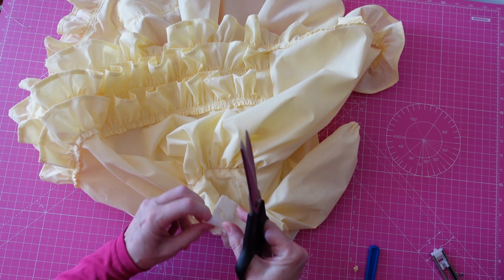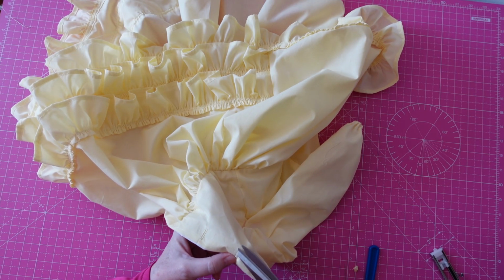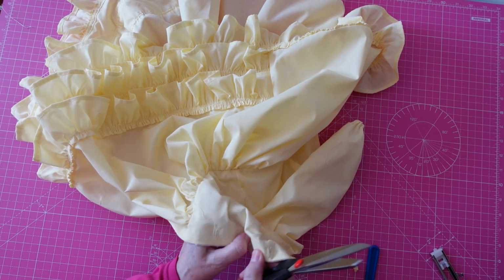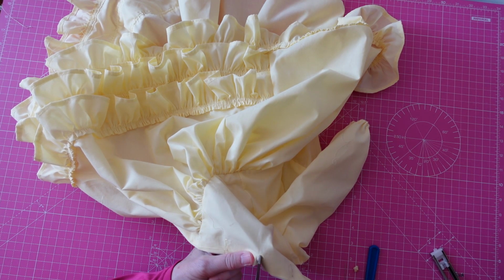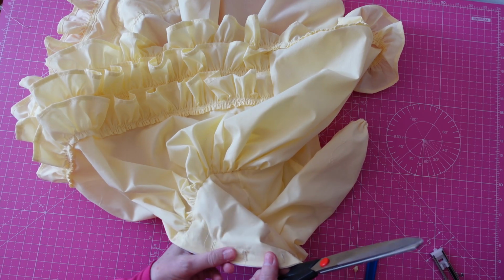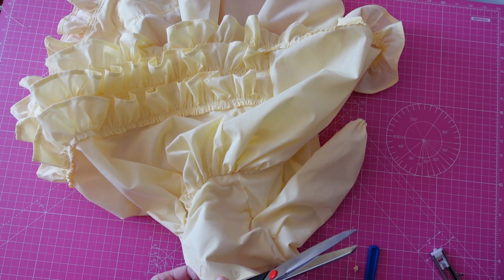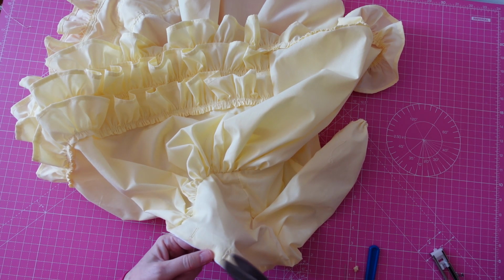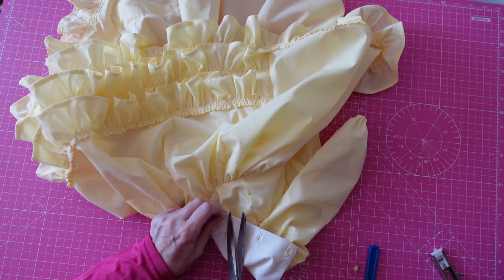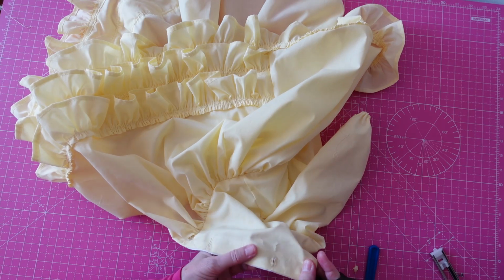So come in and remove all those little bits of end, and then that will be your buttonhole finished. All right, just neaten it up a little bit. There you go. Okay, remove these ends. That's that one. There we go, that'll come out, and then the ones on the back. Right, so that's that one.